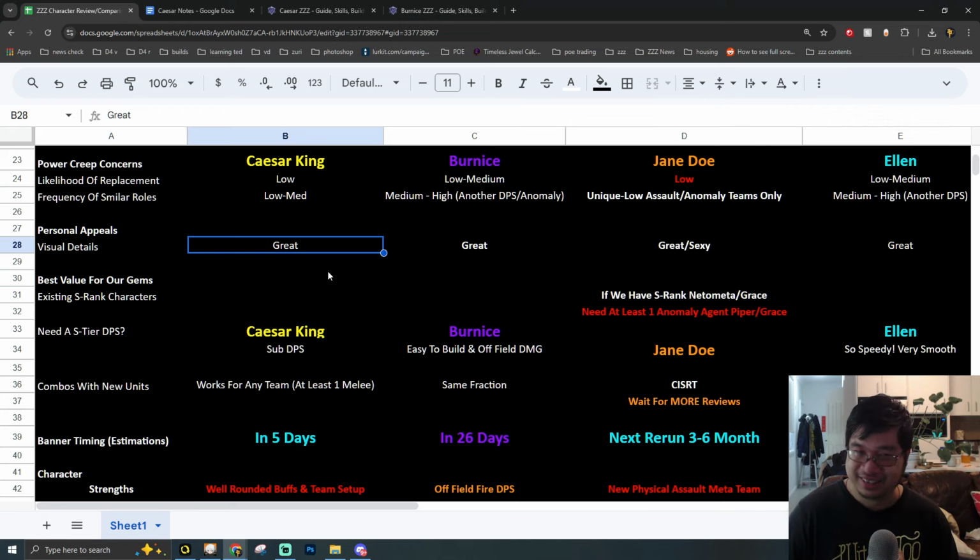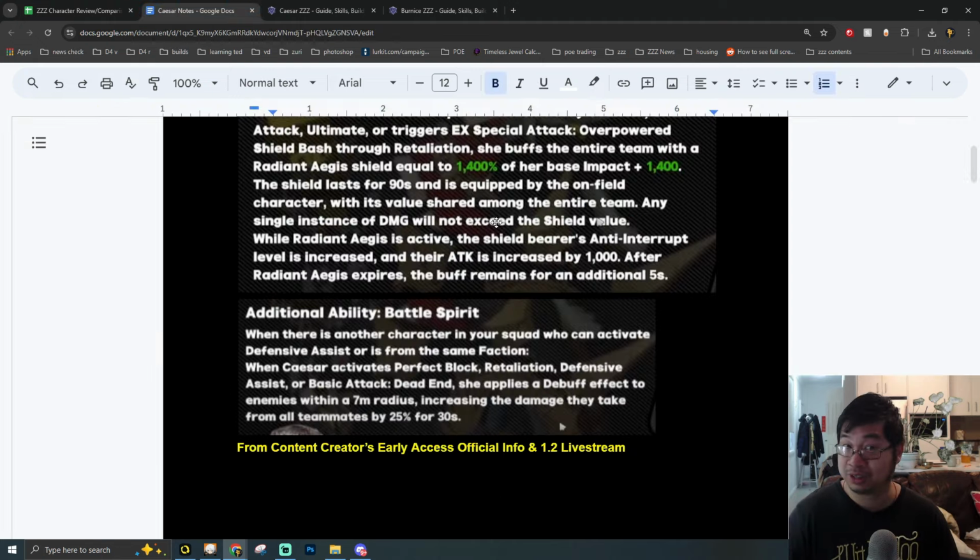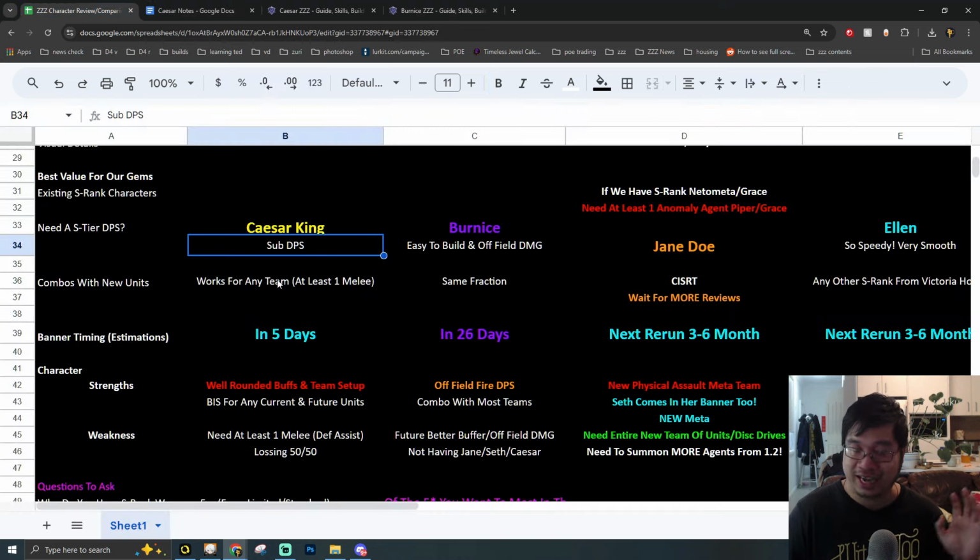Now in terms of damage dealing, Caesar King actually deals some sizable damage. From what I can see with content creators and also early access, she can be built towards having high damage on herself. So if you do not have a great team, which we'll talk about in the second part, you can still deal some hefty damage with her with physical damage, because she amplifies her own damage as well.